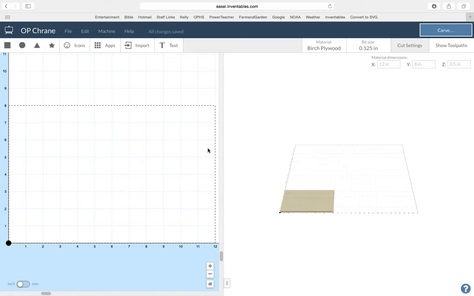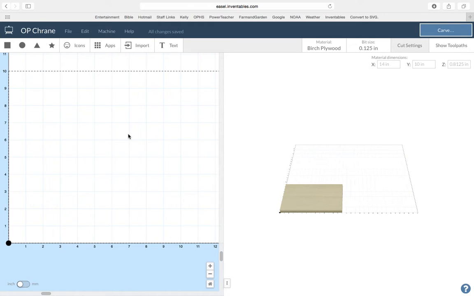Your next step is to set the board size. So whatever the board size is of your project, you want to put that in here under the X, Y, and Z coordinates. So your X will more than likely be your length. We'll go ahead and set that to 14. Hit Tab. Our Y, if we've got a 10-inch wide board, that'll be 10 inches. And your Z axis is how thick your board is. And you want to set that one as accurately as you can. So if your board ends up being, let's say, 13/16 thick, you'll want to go ahead and put in 13/16. And it'll automatically put that in decimal form.